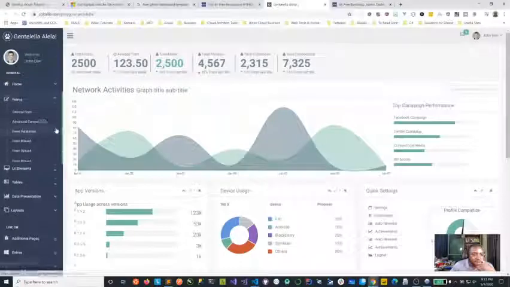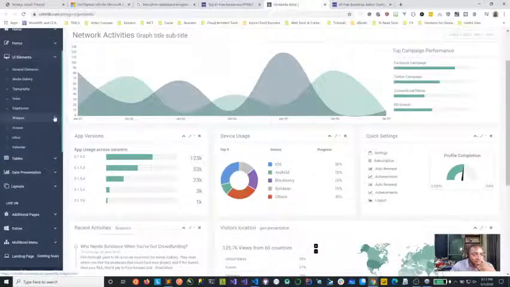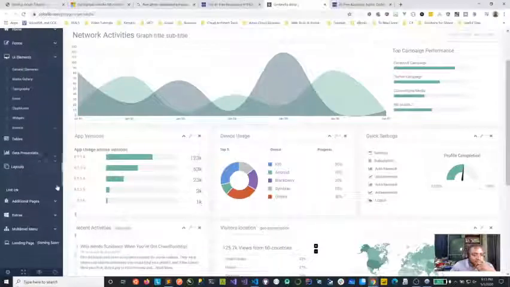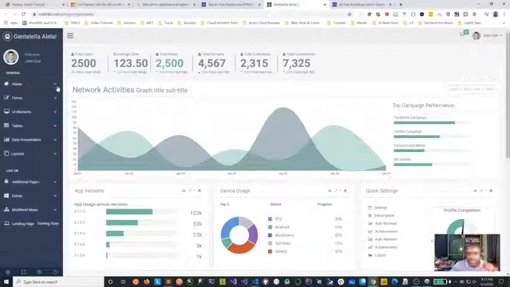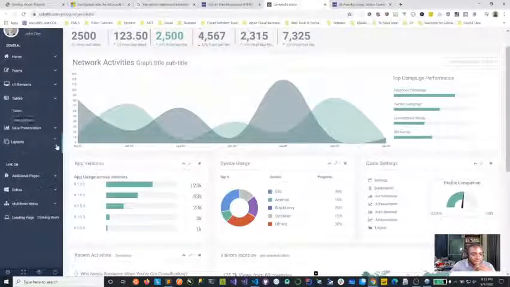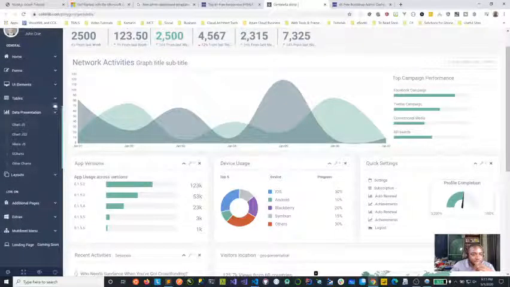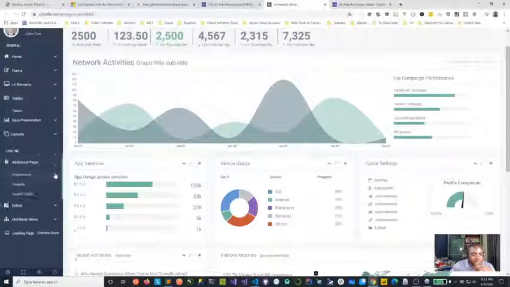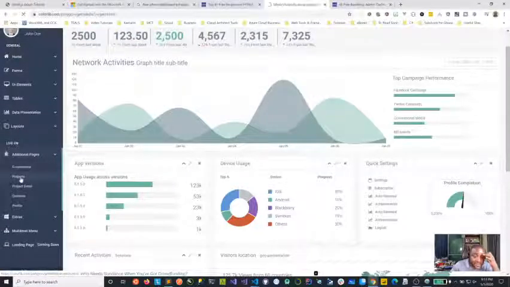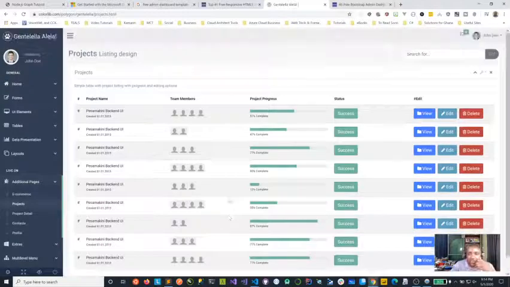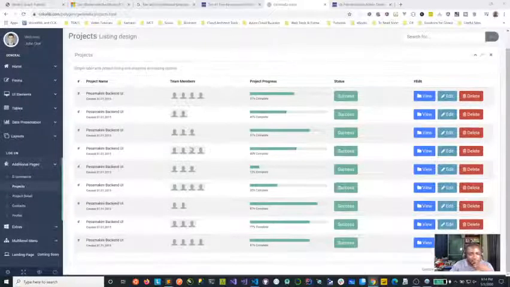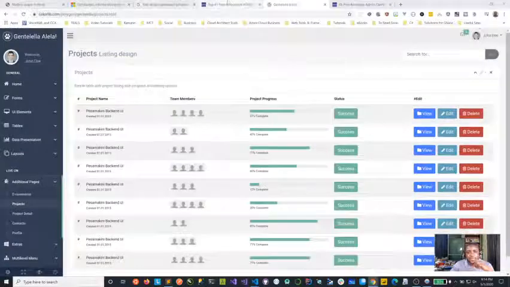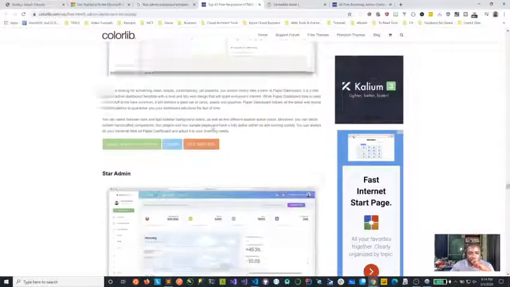So we have our dashboards. There's a form. Let's see. I was looking out for one that already has the email client and all that, and then we can just repurpose it to make our lives easy. Doesn't have that, but I'm sure. Additional pages. Okay, so like projects. Okay, so there's a project page which we can actually repurpose to do this. Okay, let's go back here and see if we can get another one.